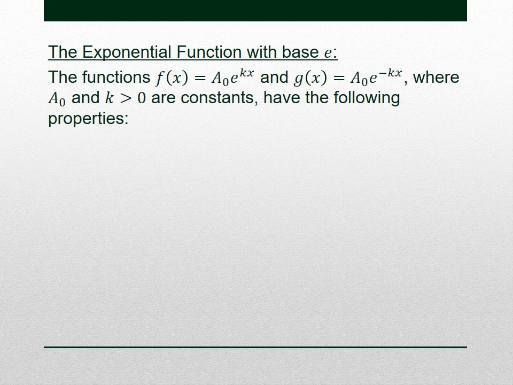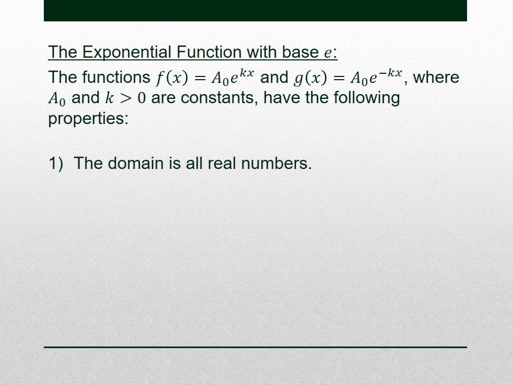So let's look at that. When I say e to the x, what I mean is a number a sub 0, a naught to match the book, times e to the kx, or maybe negative kx. For those functions, the one on the left, f of x, is called growth, and g of x is decay. Similar to what we've seen before where it was an arbitrary base, but here we've got base e.